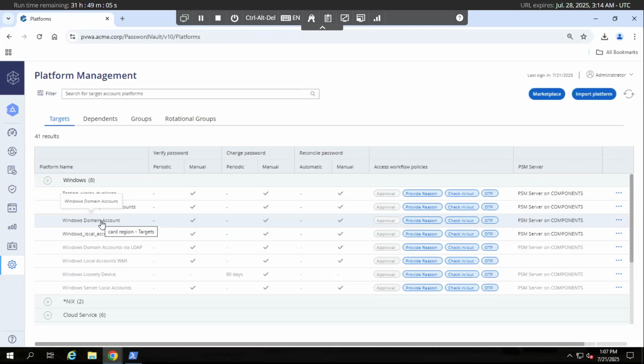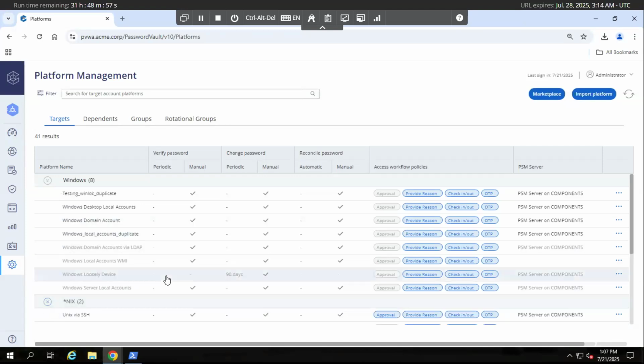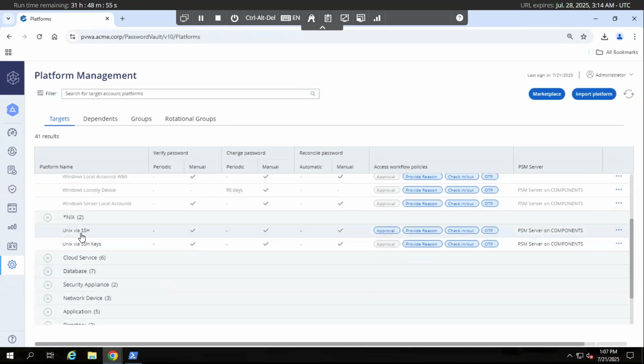And in terms of Unix, you just have to change the platform itself. I have created one dummy root account here. You have to duplicate basically Unix by SSH, and everything would be the same. In the server address, you have to give the IP or the FQDN of the server, or the host name or the FQDN.